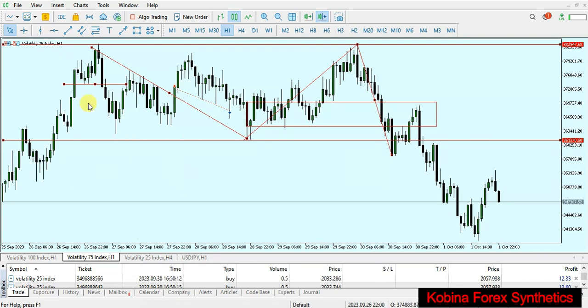Now with volatility 75 on the day, on the 1 hour time frame, if you watch my previous video on my 1 hour time frame, I showed you where there was a shift in structure in here. So the market shifted structure at this point, and then we saw that it broke down with the body of the candle below this low, and then afterwards we saw a form of consolidation happening in here, price sweeping highs and then taking down the lows.